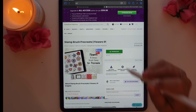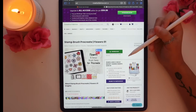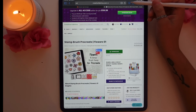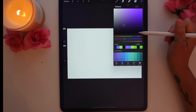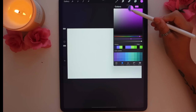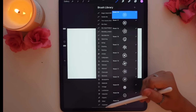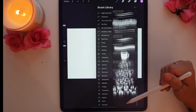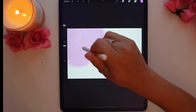But anyway, so I found these really pretty flowers, and I really like them. I have multiple ideas. As soon as I saw them, I'm like, ooh, this gives me multiple ideas on what I could do with them. See in just a few minutes how I'll incorporate those flowers into my design. Right now I'm picking a shade of pink that I think is beautiful, and I am going to go down to one of my watercolor brushes that I have downloaded from Creative Fabrica.